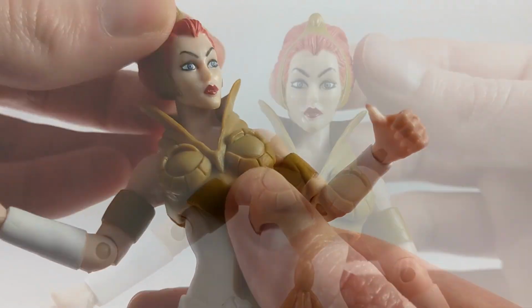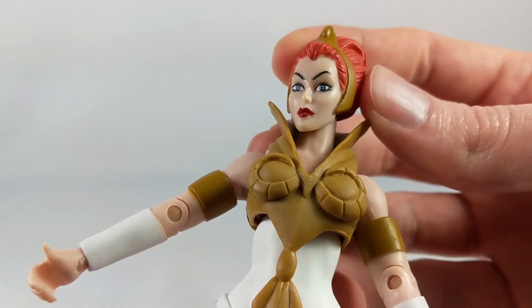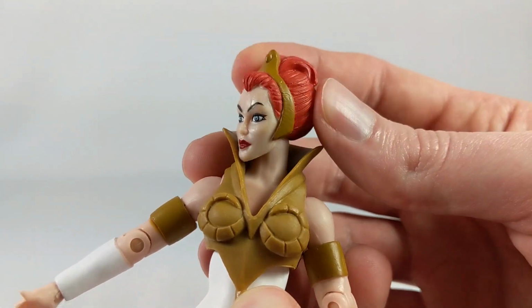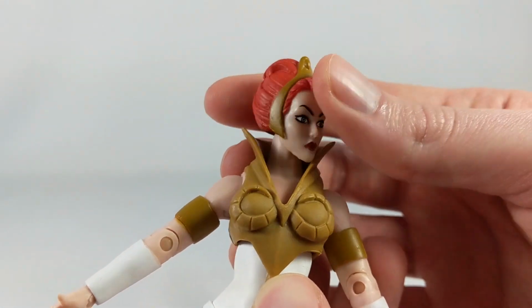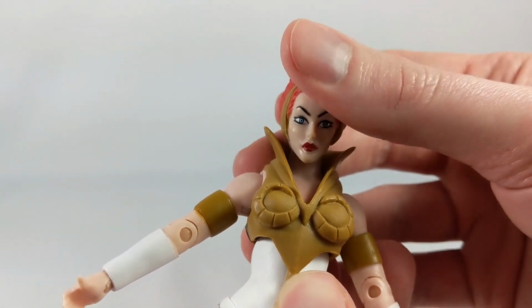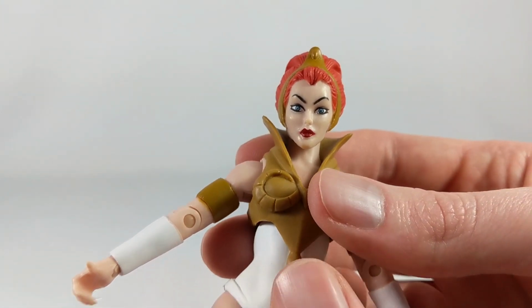Typical articulation. The head articulation on mine scares me. If I try to get her to look to the right, she kind of bounces back into position. It's a little harder to see on camera, but what that tells me is that the plastic is twisting and not turning. So there it actually did turn a notch. Can't get any up or down, but honestly I'm too afraid to really try to turn it. It's just going to break.